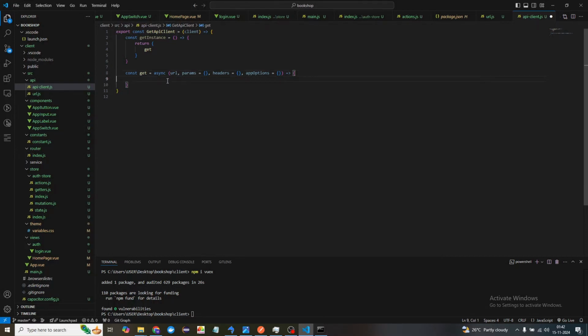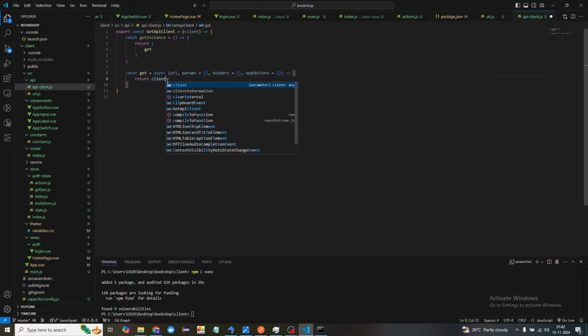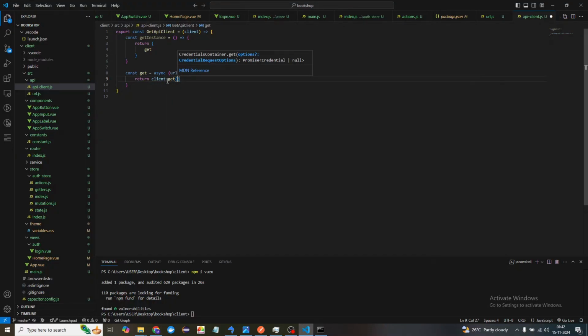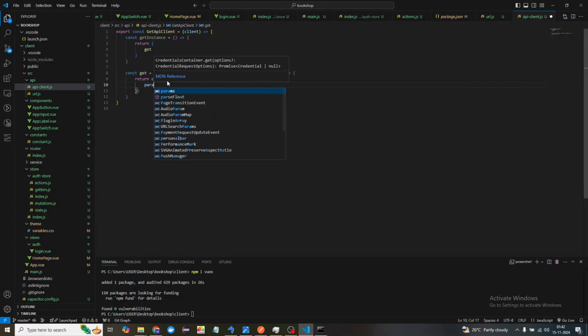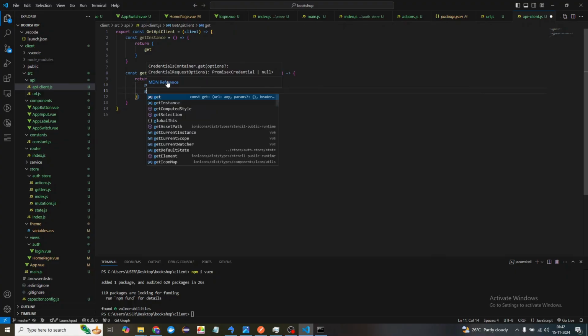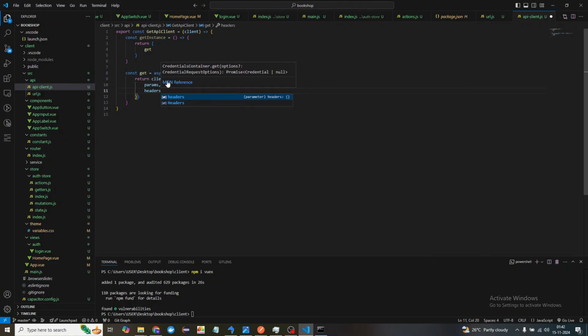Here I'll say, whichever client you provide, I will call the get method on that client, and I'll pass URL, params and headers. In this case I'm of course expecting Axios to be there. In your case, if you want to use a different API, you can, and then you can put a wrapper on those APIs.